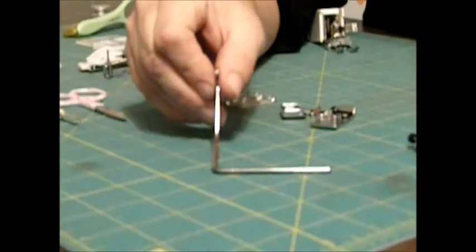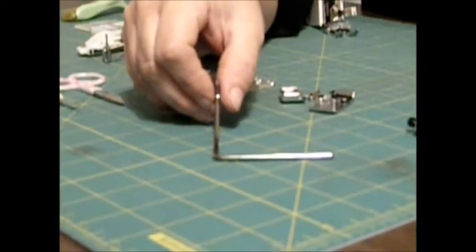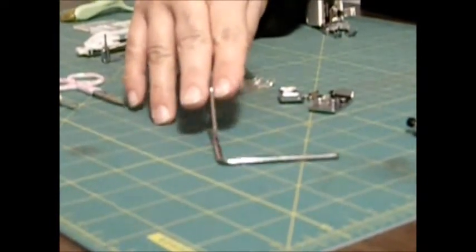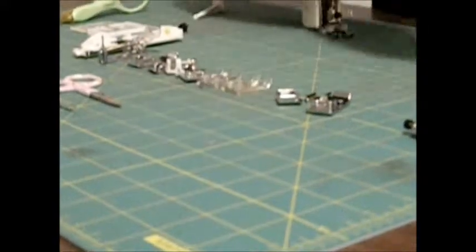First, I'm going to start by talking about the quilter. Basically the quilter hooks onto the back of your presser foot and it acts as sort of a guideline to your sewing, such as stitch in the ditch or the walking foot or what have you.